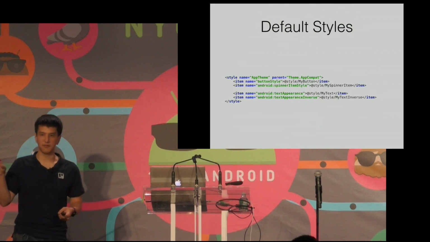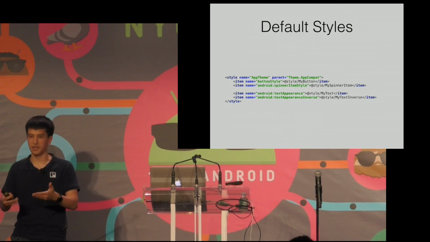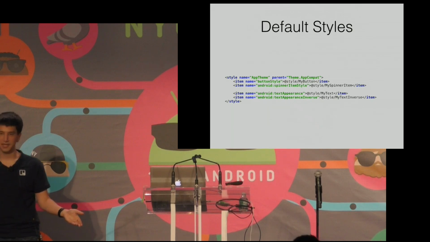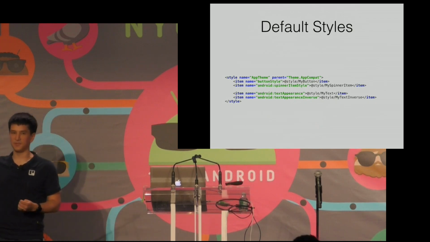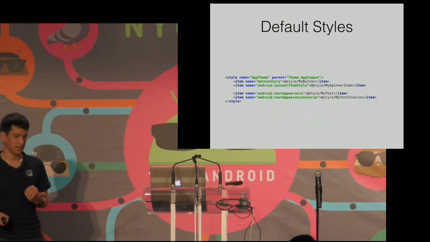Spinner item style below that is useful because suppose that you're referencing the built-in layouts that Android provides, like a one-line spinner item drop-down thing. You can use those, but the normal problem is, oh, I've used it, but it doesn't look anything like the rest of my app. Well, actually, you can use things like spinner item style to make it look like the rest of your app, and then you have to write less layout code.